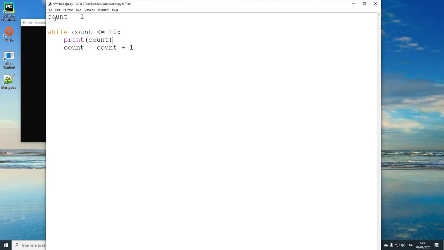So if you're just using a while loop to count, you should probably be using a for loop. However, if you are doing a loop like before, where we have another condition being true and the count being less than 10, then perhaps you should use a while loop, as you can't do that in a for loop.